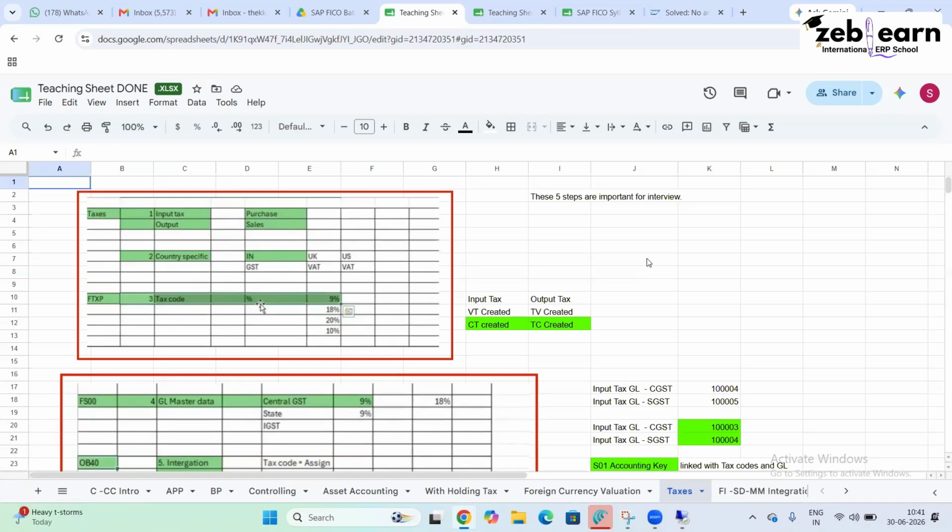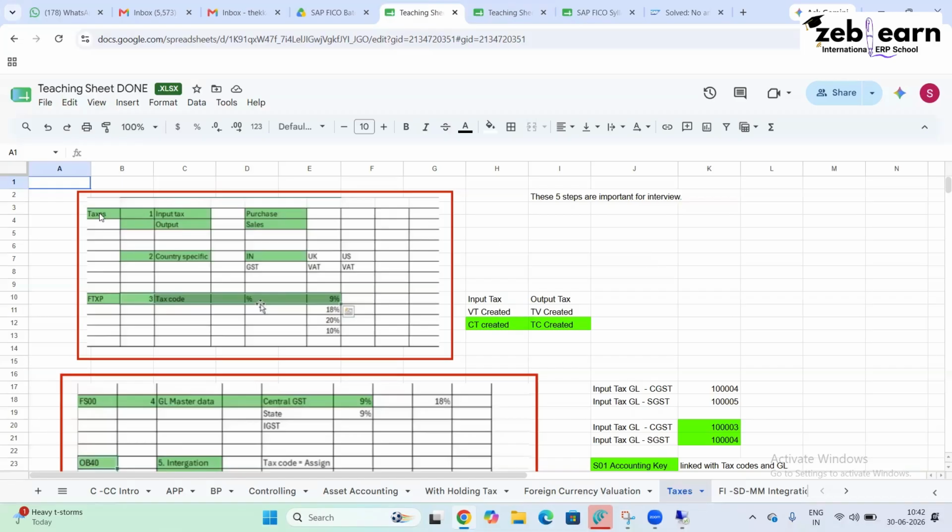GST, sir. Correct. Very good. CGST, SGST. Correct. Very good. What else? There is custom, IGST. Before GST there were a lot of taxes. Also income tax. Okay. So everybody has paid tax in their life.